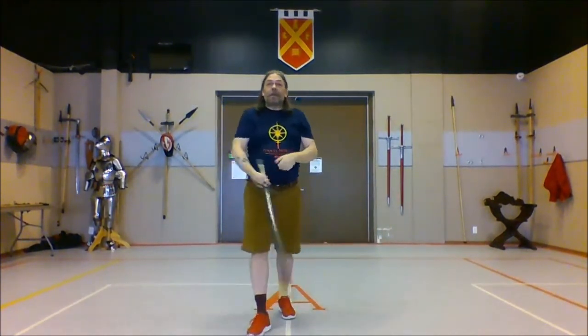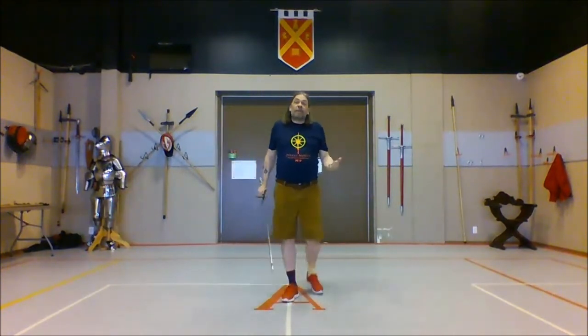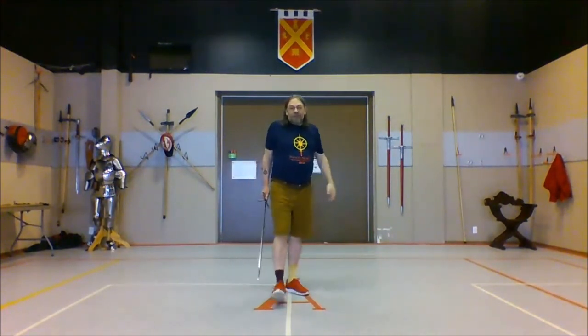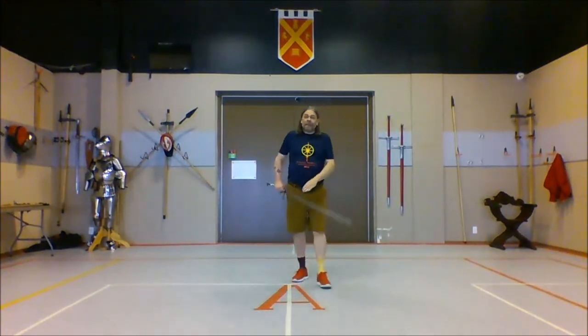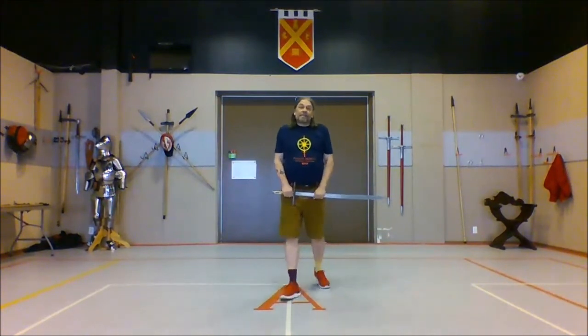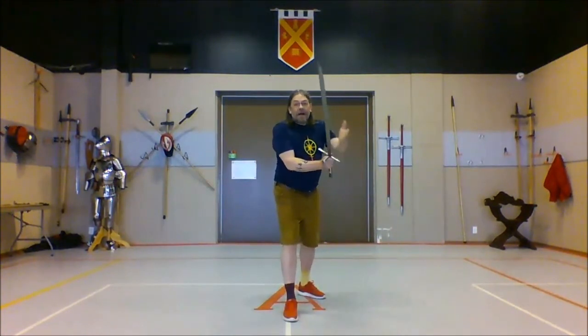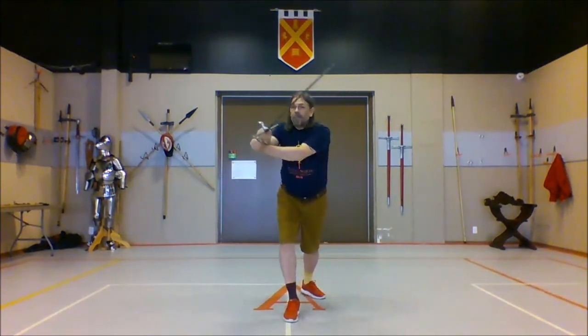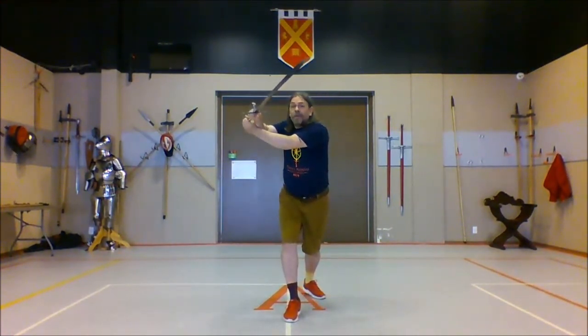All right, good. Now, we've done low windings on both sides, and we've done low and high windings on my left side. So we're going to do a high winding on my right. This technique often comes up as the Altenschnitt, the high slice. The context is that I have put pressure on their blade, so they're coming through on this side with the pommel or something similar, and I'm going to rotate onto their wrists.